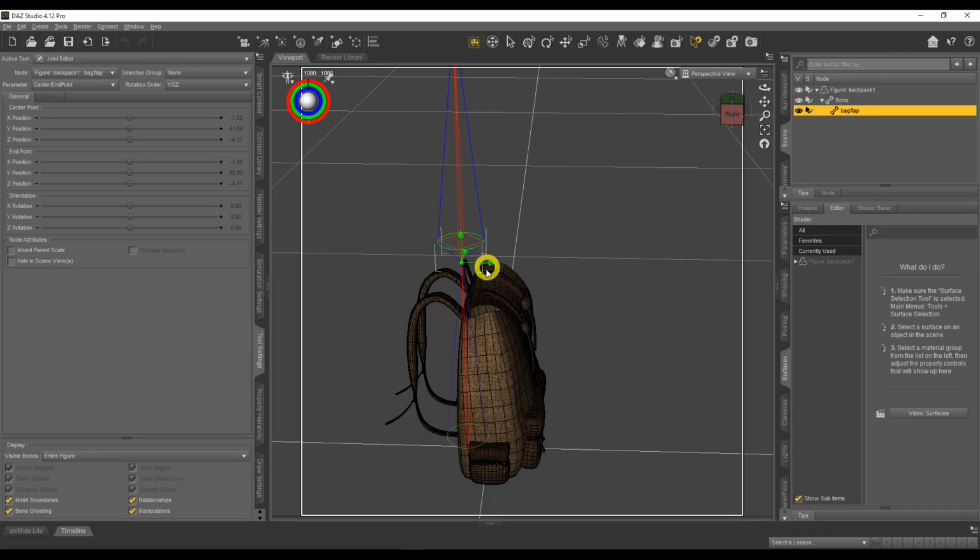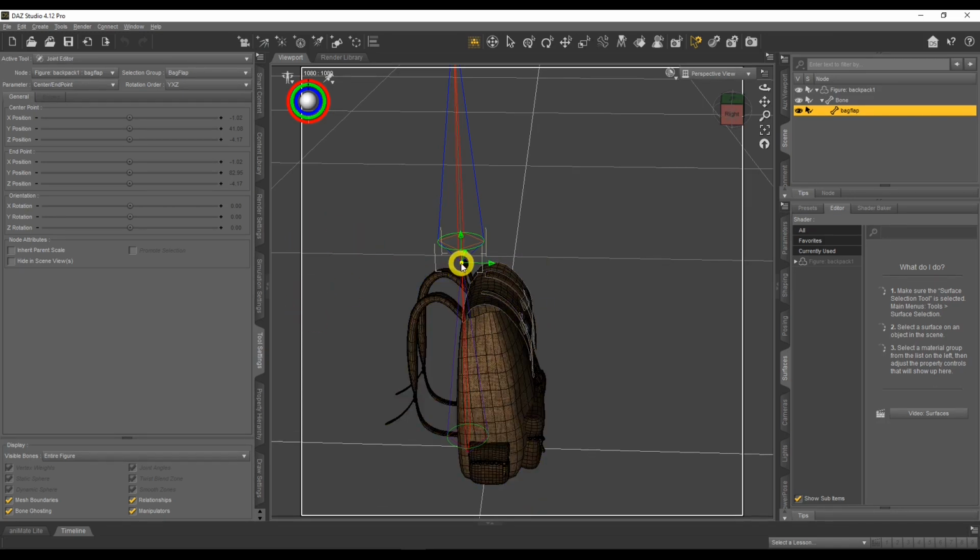So at the moment, it's just a bone. It has no idea of what it's controlling, this bone here. So to tell the bone what part of this bag it needs to control, that it's in charge of, we go to the selection group here, and then we choose the face group that we created, which was here, the bag flaps. So tick that. So now what happens is this bone knows, hey, I'm in charge, I'm controlling this bag flap. So when I move this around, it will control this bag flap here.